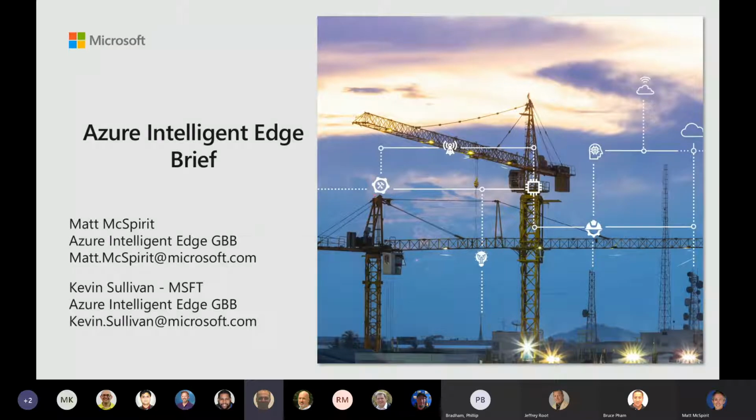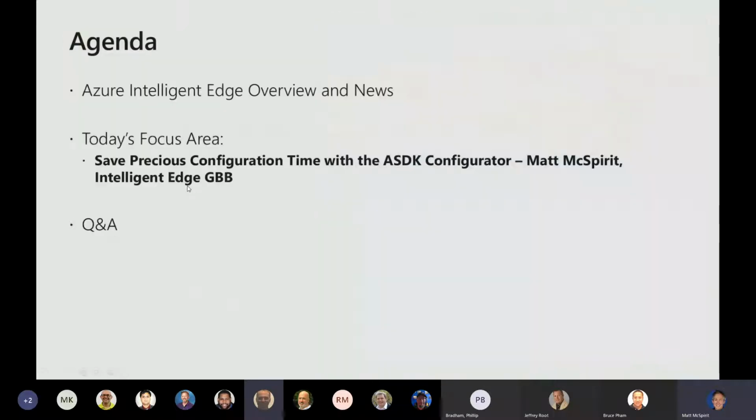I'm speaking about this wonderful utility and tool that he has maintained and developed and keeps getting better and better, currently, I believe, Matt, and you'll correct me if I'm wrong, but the ASDK Configurator tool. Yeah, you're wrong. Oh, I'm wrong? Okay. No, see, I'm already off to a bad start, which is completely fine.